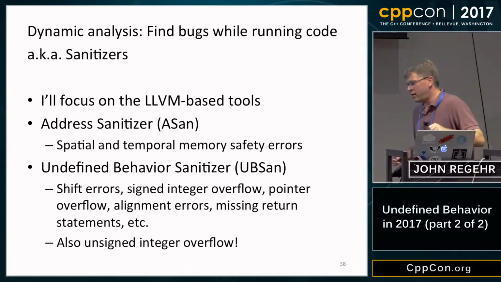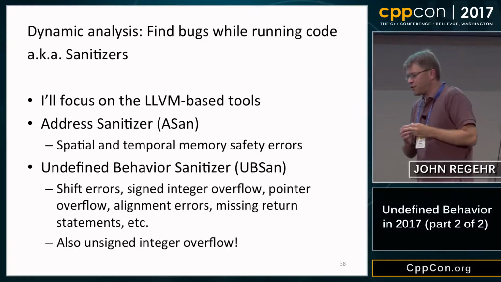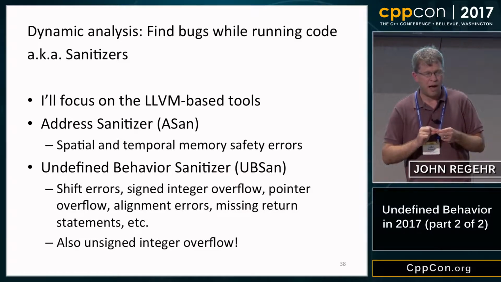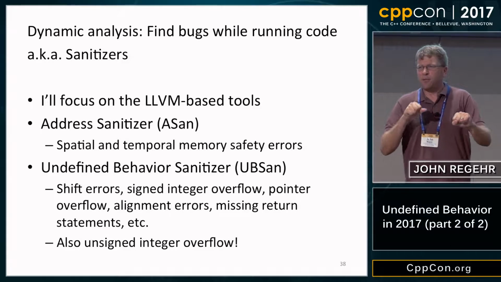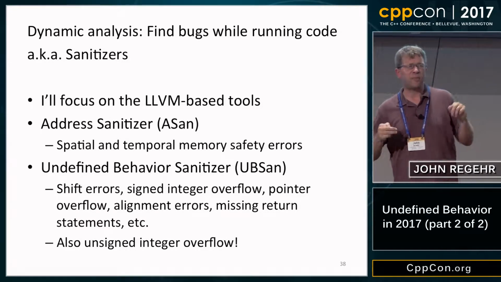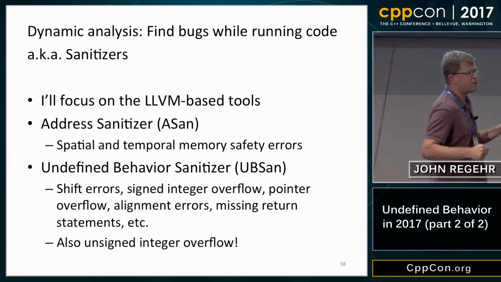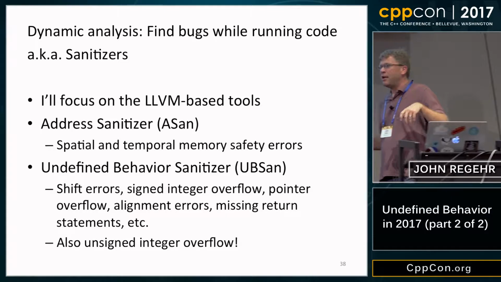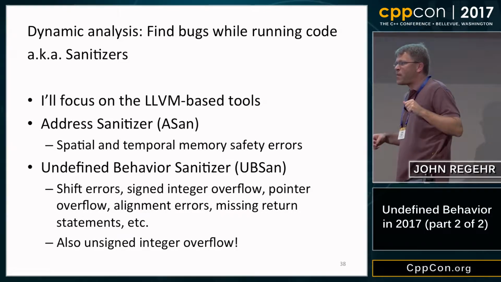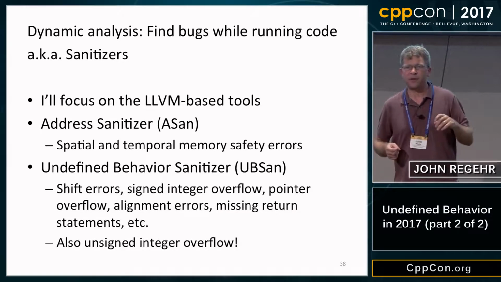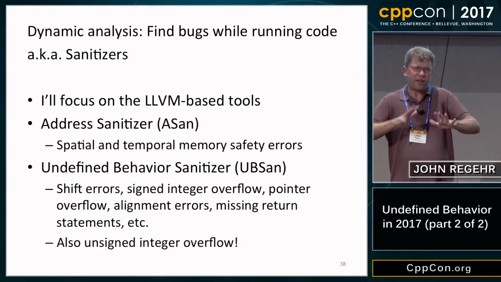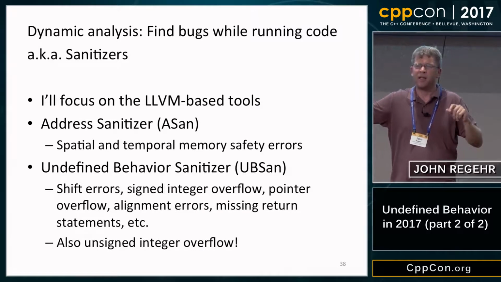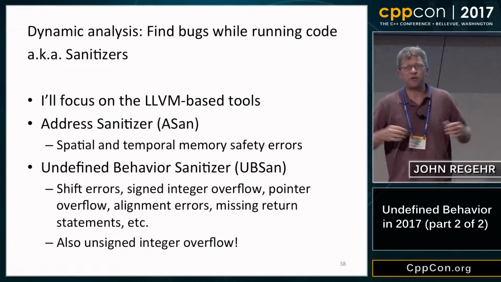One of the things that is pretty cool is that UBSAN has capacity to check also for unsigned integer overflow. And it's pretty cool to watch people actually use this. Of course, unsigned integer overflow isn't undefined, right? It's perfectly well defined, but it's often indicative of a bug. It's not indicative of a bug in something like a hash table where you're trying to wrap the unsigned integer around, but it is indicative of a bug in many cases. And so turning this on selectively and whitelisting the cases where you want it to overflow actually turns out to catch quite a few bugs.